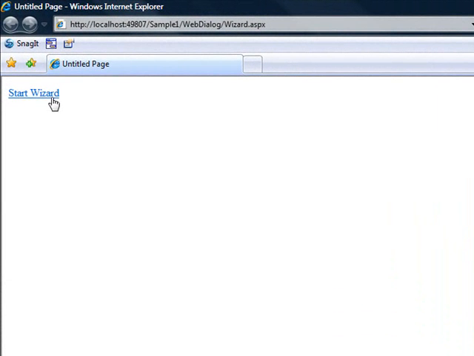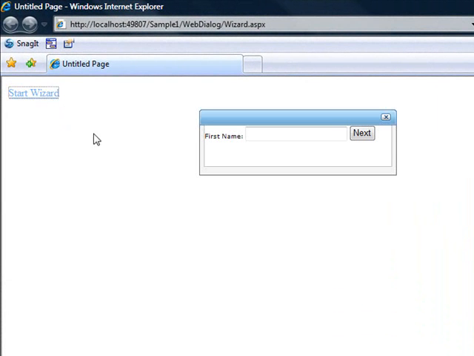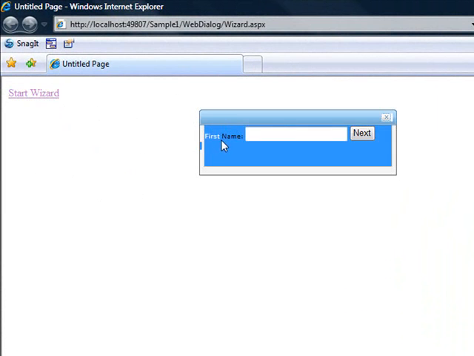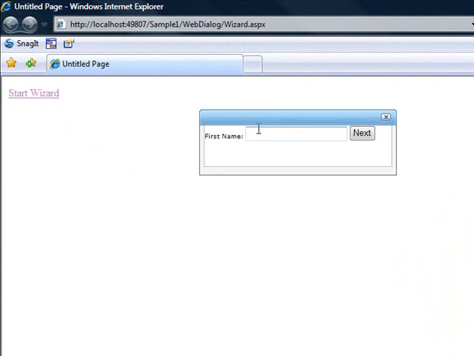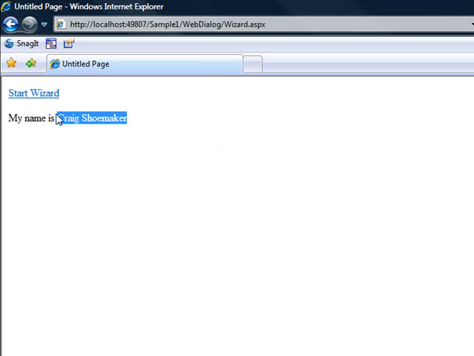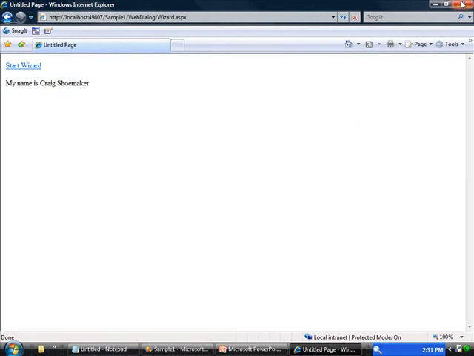So we've got this link here. We're going to click on it to start the wizard. The first wizard pane will come up, and you'll notice we have it set up as a modal dialog, and we can't drag this around the screen or anything. It's very much like what you'd expect from a wizard, only presenting what we want people to interact with right up from the front. So I'm going to type my first name, click next, type my last name, click finish, and you'll see that we are able to print out my name on the screen based off of those wizard windows. All right, well, let me show you how it's done.